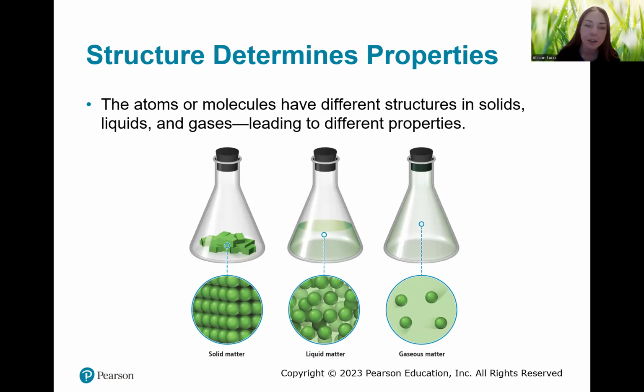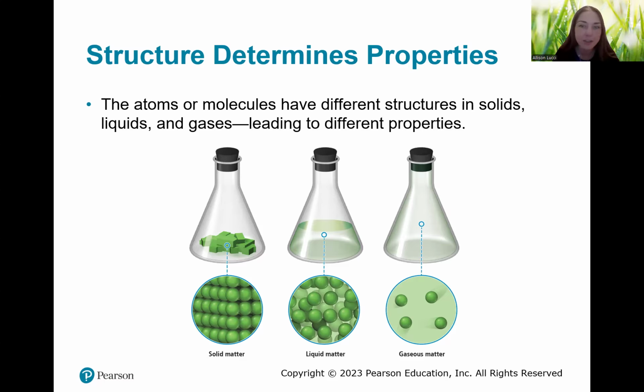Again, we can see here a distribution using these little green balls of solid matter. Our atoms are packed tight together. They're nicely ordered and structured in our solid phase of matter here. Then we get to liquid matter in the middle Erlenmeyer, and we see our green liquid now. They're able to flow past one another, these atoms or these molecules. And then our gaseous matter, again, it could be elemental matter or compounds in gaseous phase in this Erlenmeyer. But notice it fills the whole flask. So we can see different properties being displayed.